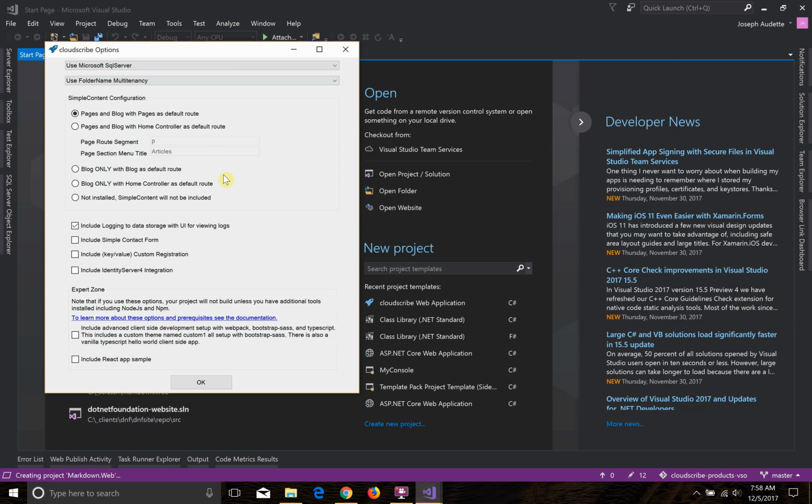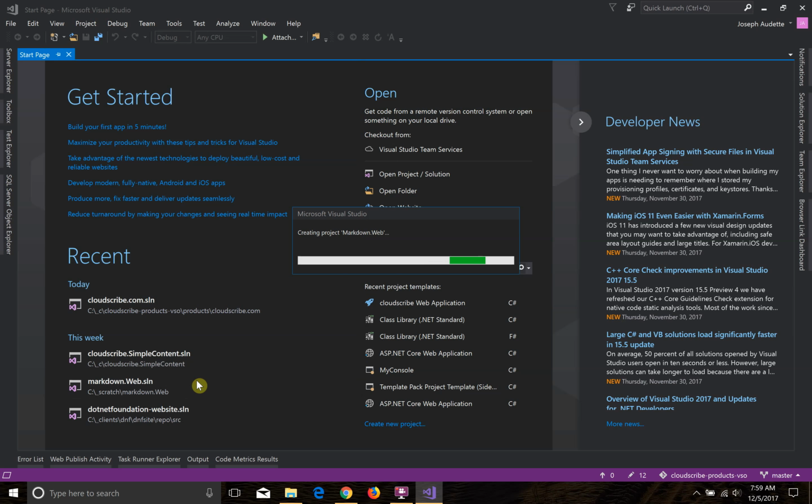Now you can use Markdown with any of these storage solutions, databases and whatnot, but if you use a database and you're using Markdown as the content type, then only the content body would be stored in the database as Markdown. If you use NoDB, which just stores files on disk, then you'll actually have Markdown files on disk, which can be handy because Markdown can be viewed also in Visual Studio, or Visual Studio Code has built-in support for that. So if you like Markdown and you want to use it for your website, you might want to use NoDB. NoDB is excellent for small websites.